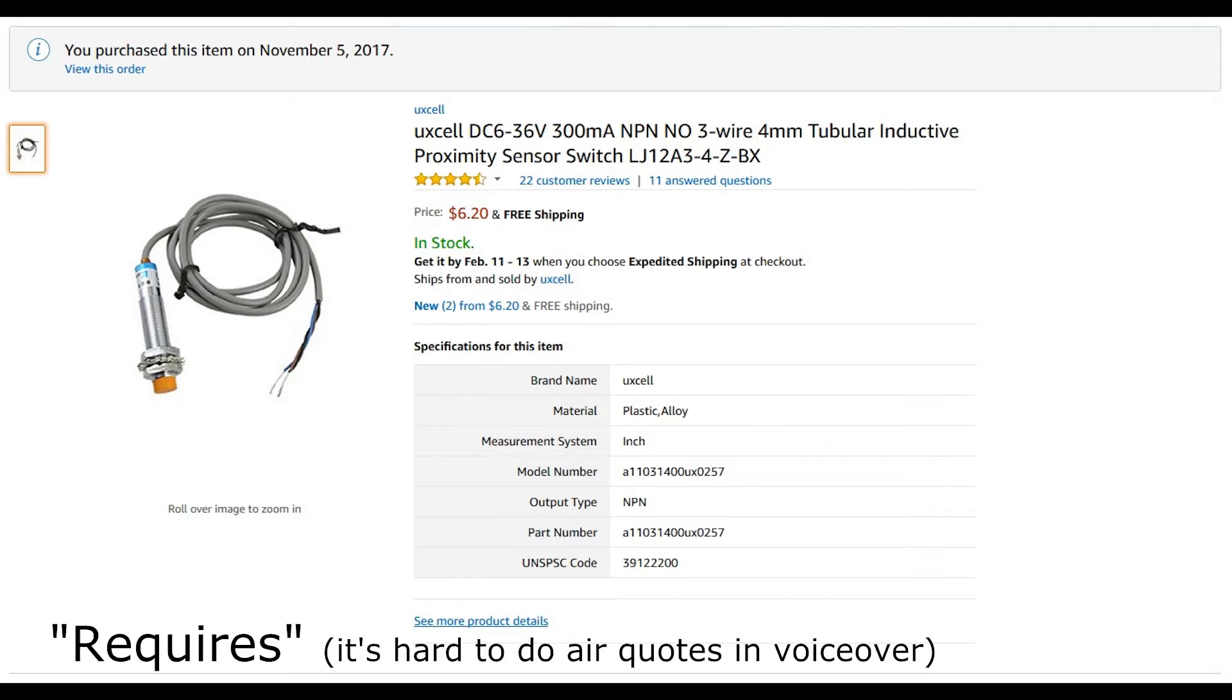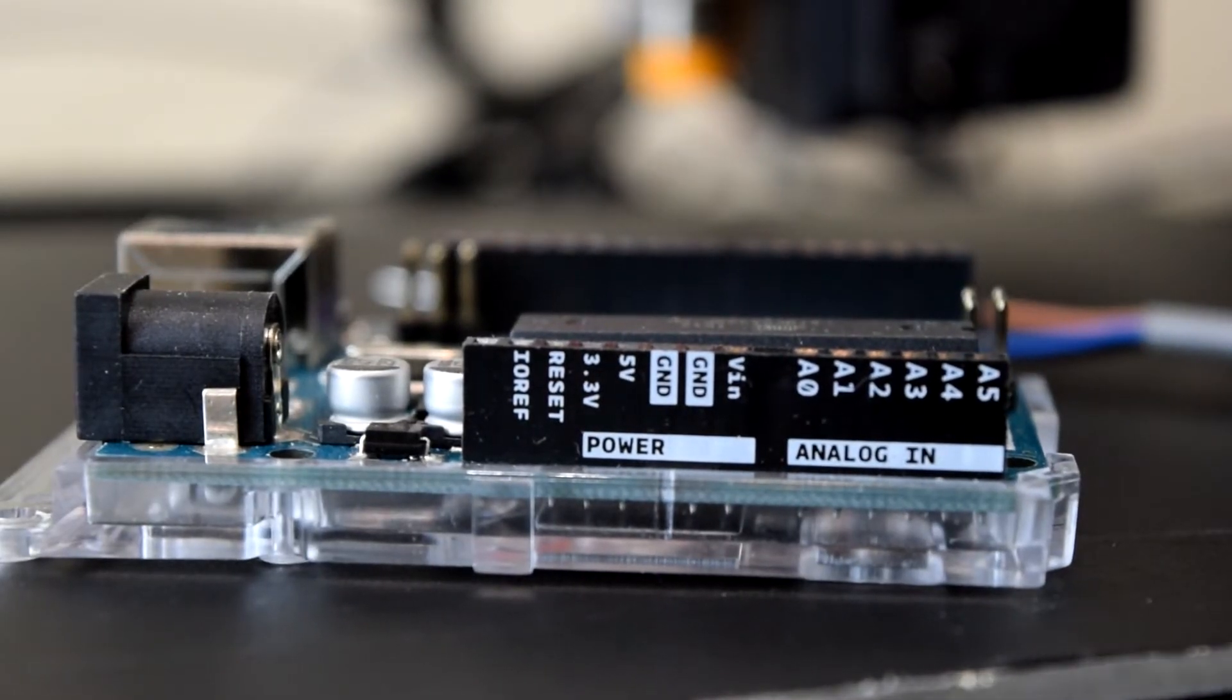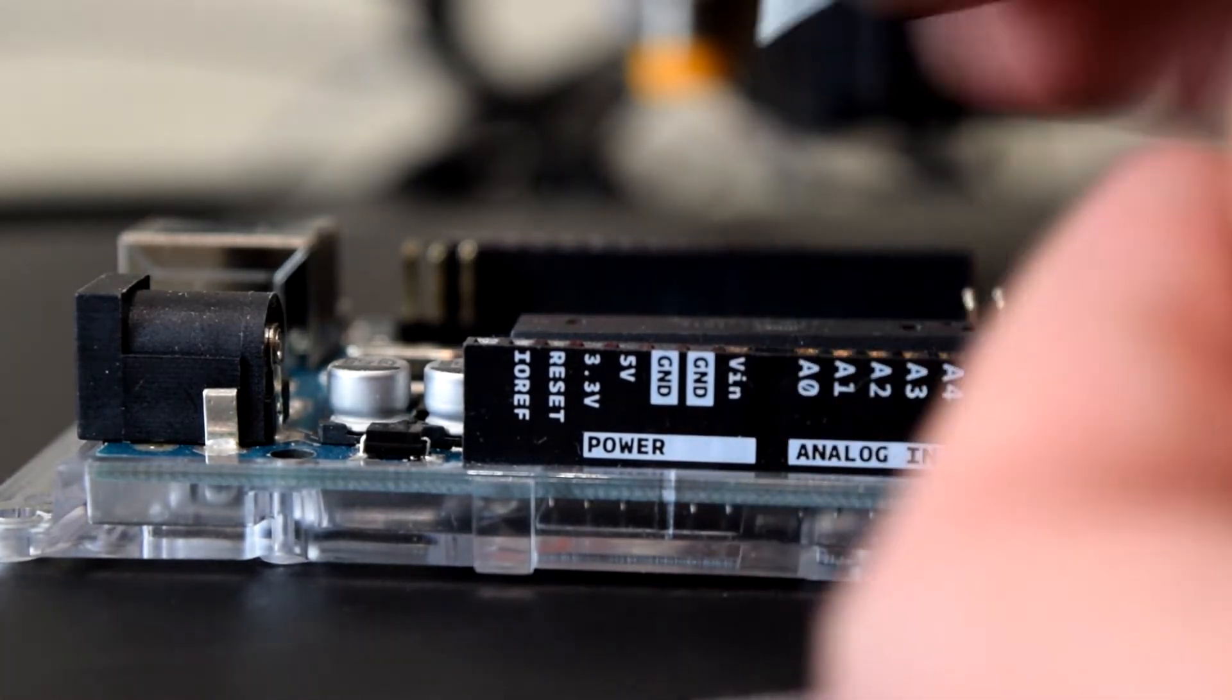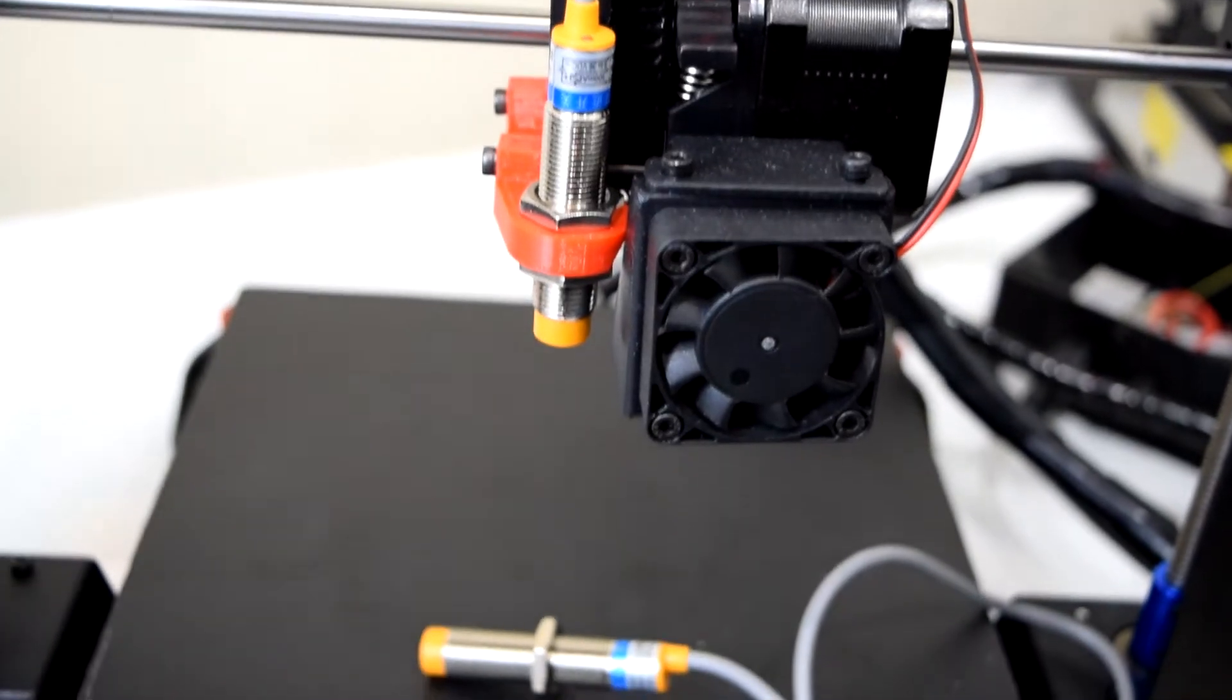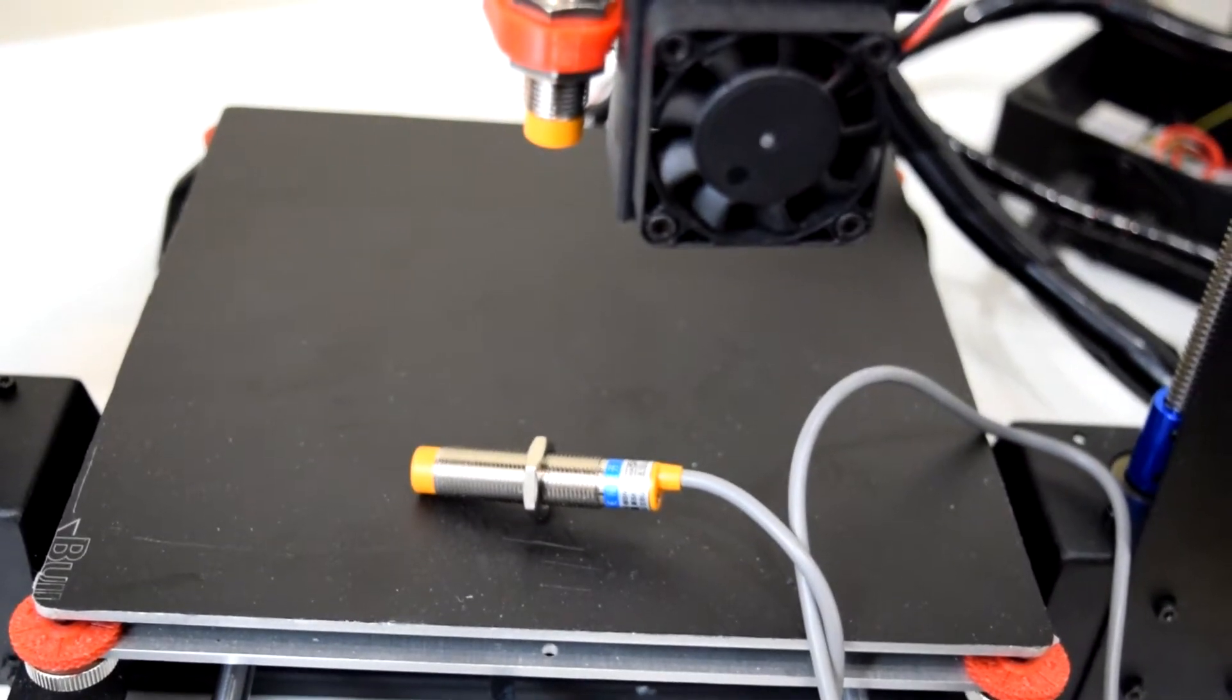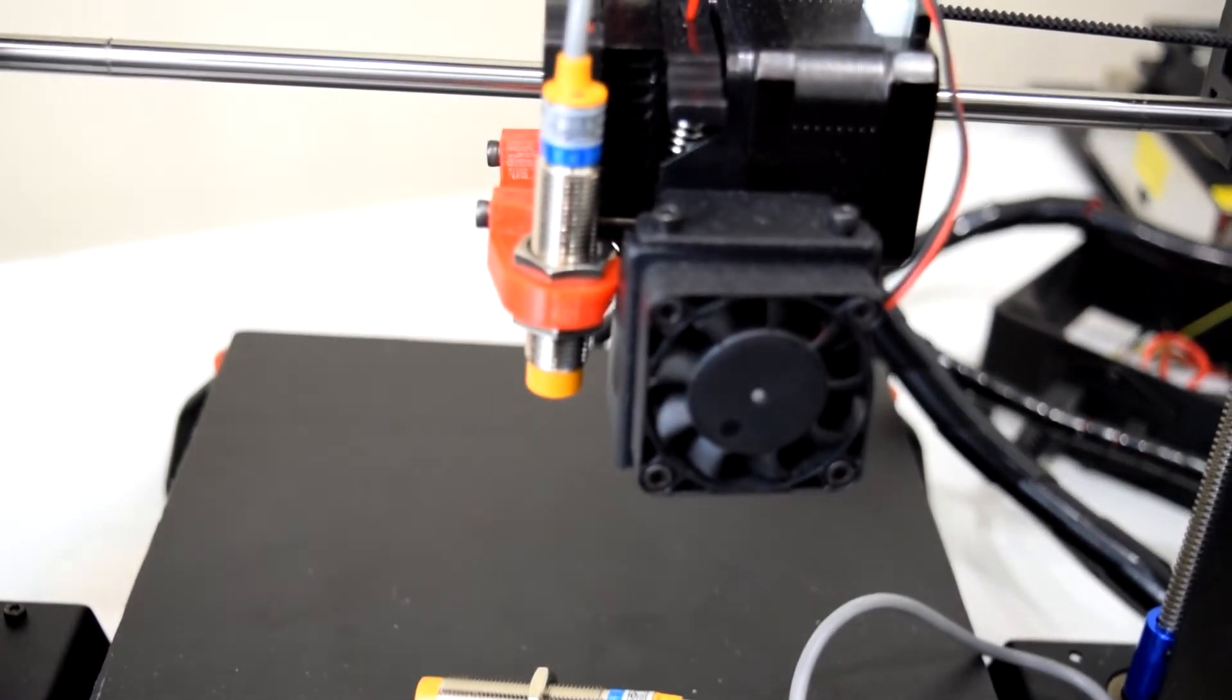That means the sensor requires a minimum of 6 volts to power it up before it will be able to sense anything. The Arduino Uno I showed in the video outputs a maximum of 5 volts. I know you're thinking, why would you suggest trying to run a 6 volt sensor with only 5 volts? And I had a good reason. I bought two of the exact same sensor that I recommended in my video to experiment with, and both of them not only work with 5 volts, but they seem to prefer 5 volts as running either of them with 9 volts feels like way too much power.